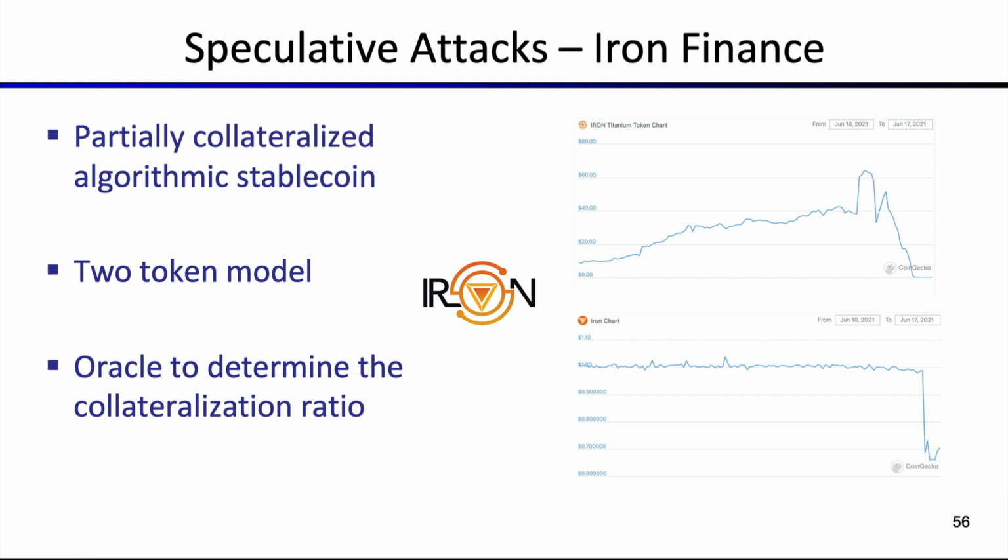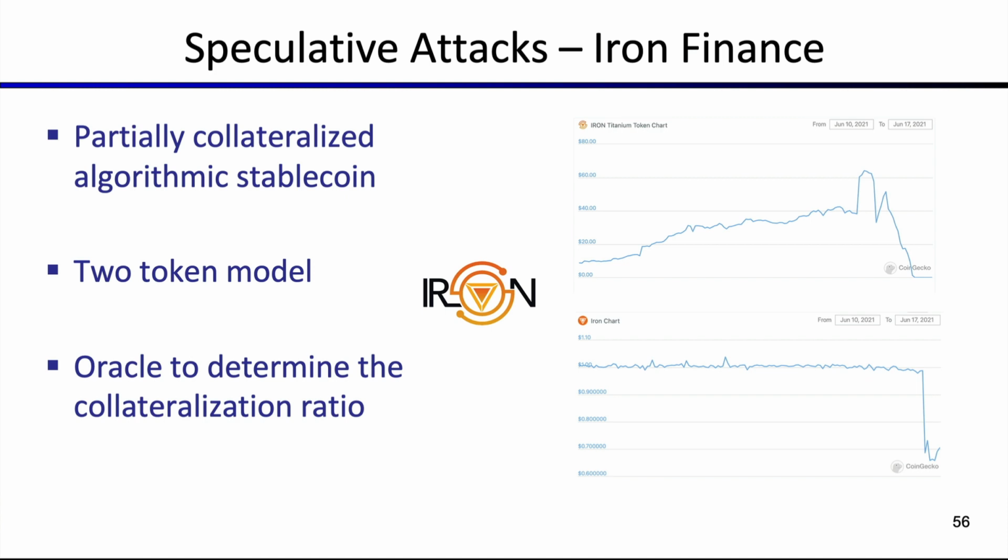And what happened is that there was a first major sell-off by some wealthy individuals, and it seems that the price of Titan then somehow recovered. But then there was a second sell-off, and the price of Titan declined sharply, and this caused Iron, the stablecoin, to lose its peg. What was quite interesting, I believe, in the speculative attack is that there was a certain lack in the oracle, right? So we have this oracle that determines the collateralization ratio between USDC and Titan.